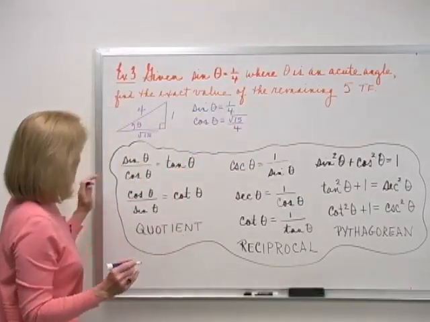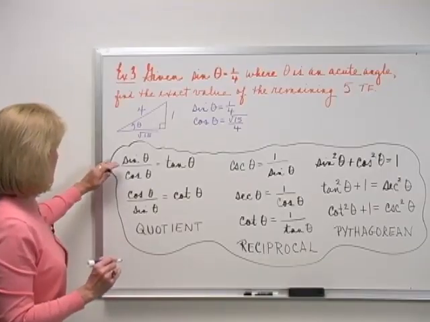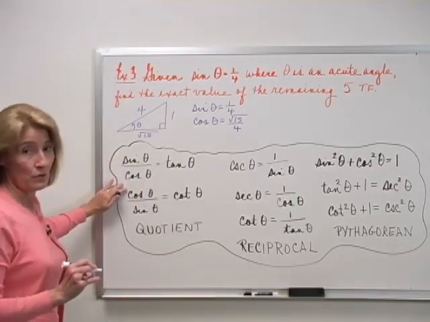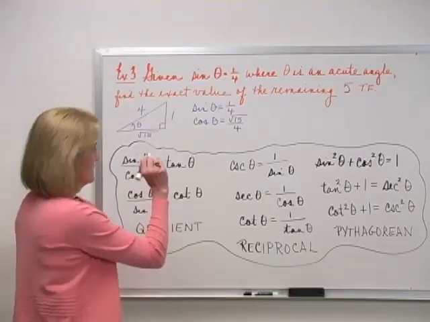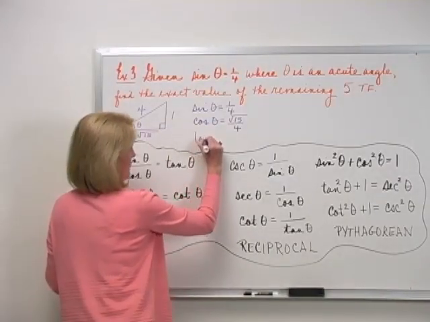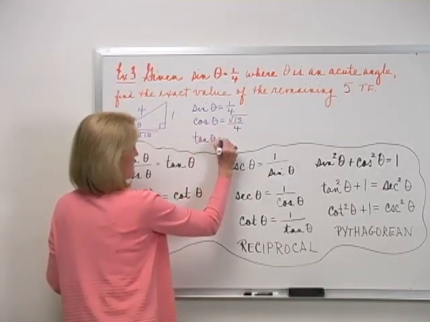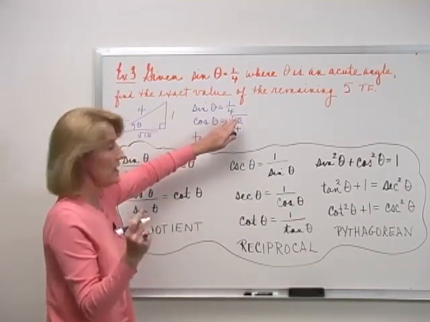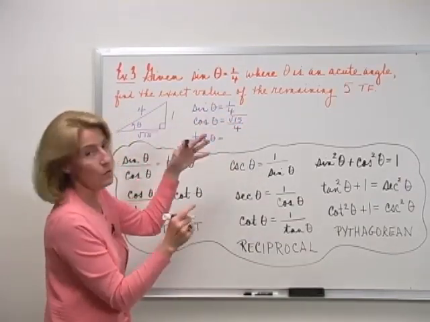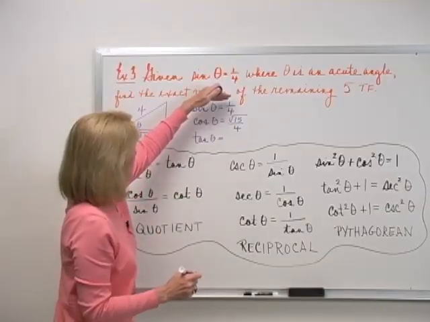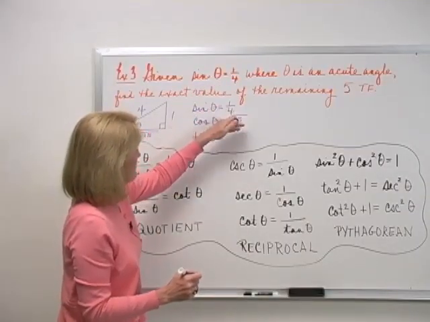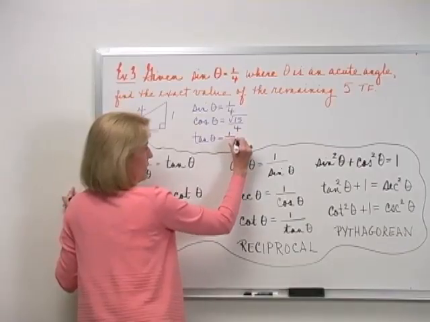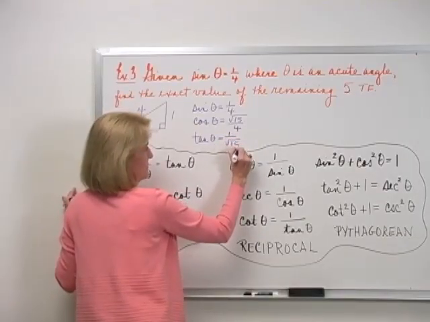Oops, let's look at that. Tangent, I think I said cosine over sine. Ooh, no. Tangent is sine over cosine. All right, so the tangent of theta, let's look at it again. It's sine divided by cosine. You do have to be careful when you do this because, of course, it's the same words over and over again. So it would be 1/4 divided by 15/4. The 4's cancel, and so what you do is write 1 over the square root of 15.